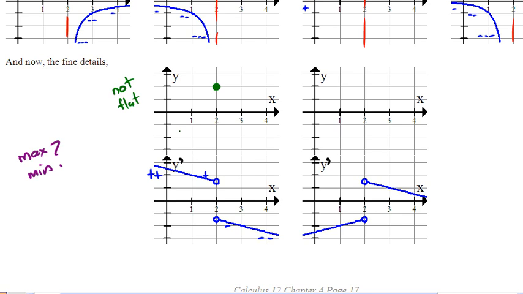So we're going to go from a very positive slope to a less positive slope. Actually, let me redraw that. But it's not going to be flat. Kind of like that. And then negative to very negative. So it kind of goes up to a bit of a point, a bit of a cusp.